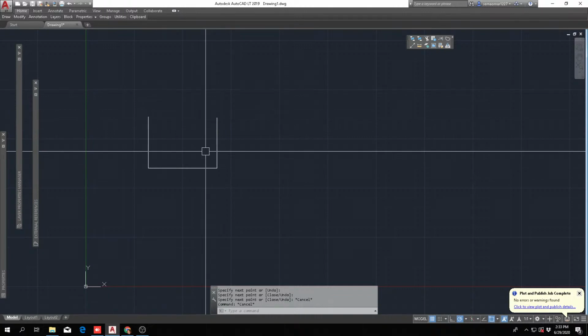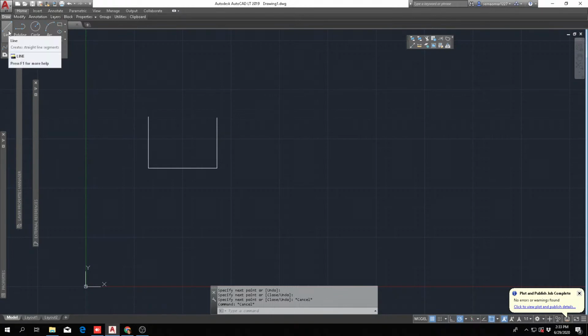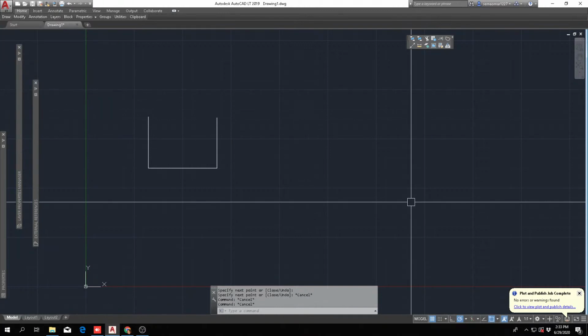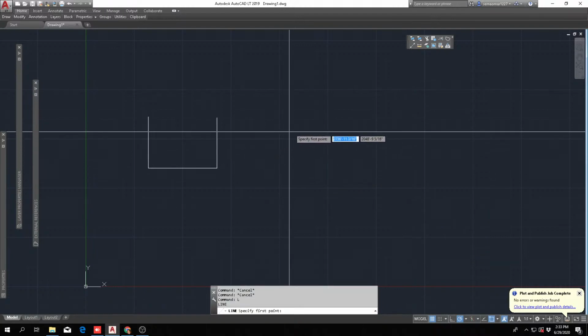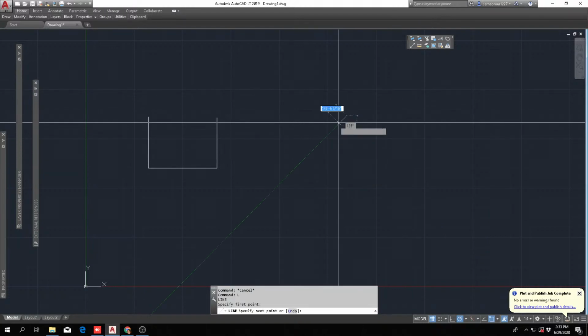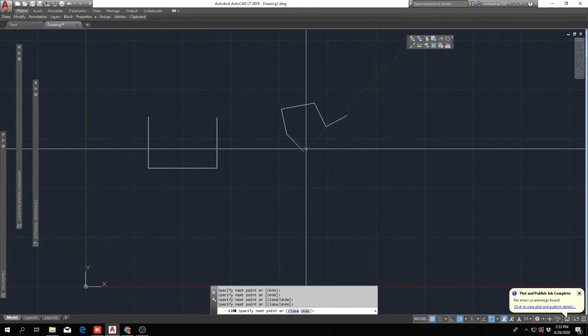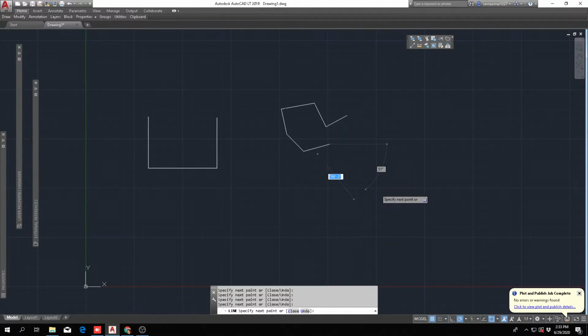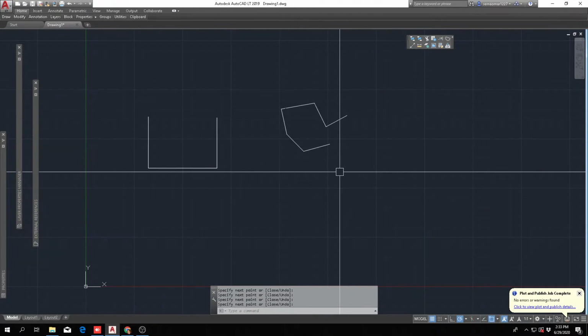Now I'm very used to using commands on the keyboard. You can use it just like we did right now by clicking line on the toolbar, but you can also just type in L and then press the space bar. The space bar is for enter. Okay, and the command is already there. So it's the same thing. You draw lines, whatever lines you're going to do. And if you want to finish, you just right click and enter, or you could also just press the space bar. So the space bar is your enter.